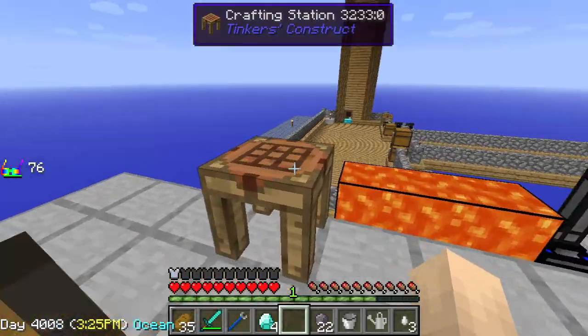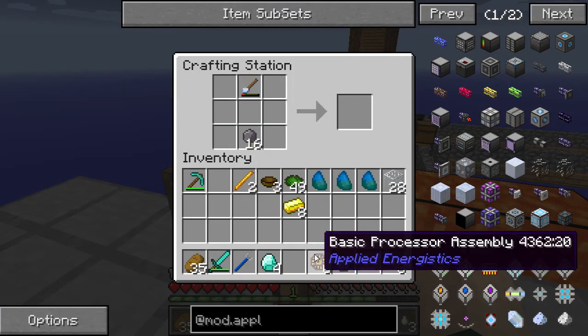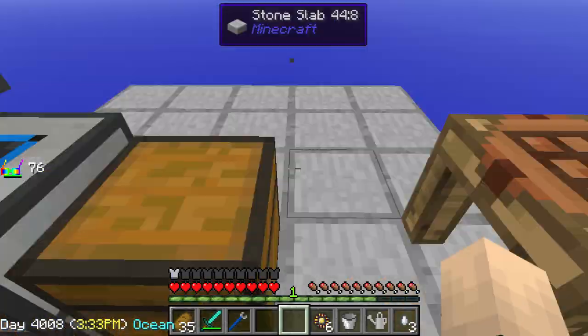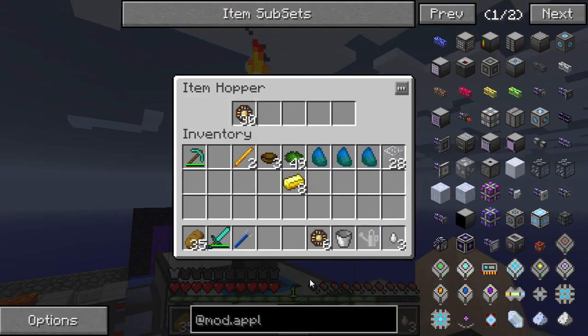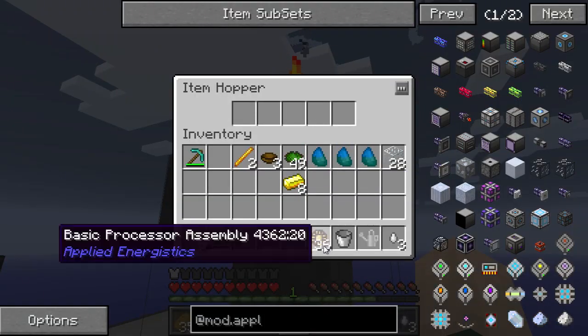How you doing? 22, perfect. So we're going to make the rest we need. Then we are going to switch it to that. Do we have redstone in here? We do not have redstone in there. Oh, that's still smelting. Incredible.